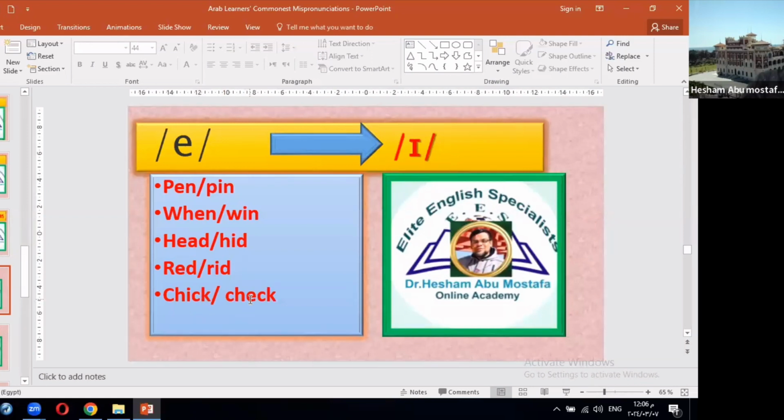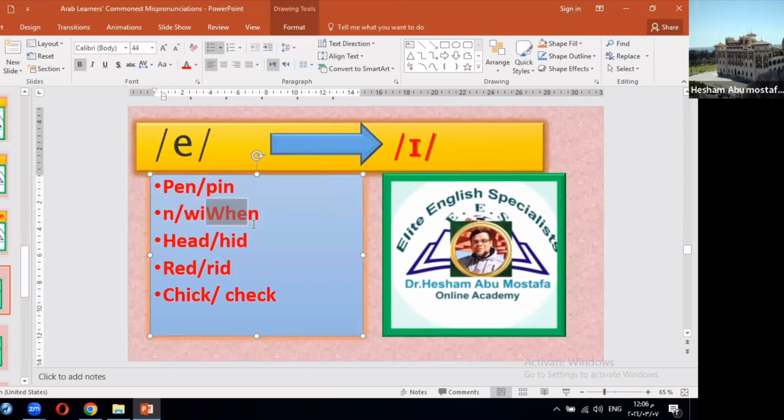Okay. So students should practice these minimal pairs before starting to notice the difference in pronunciation. They should start listening first to these minimal pairs, and then you ask them, which word can you hear? When? So they would say, yes, this one, rather than that one. Can you notice the difference? Is it the same? They start to notice that these words are different. They are not the same.